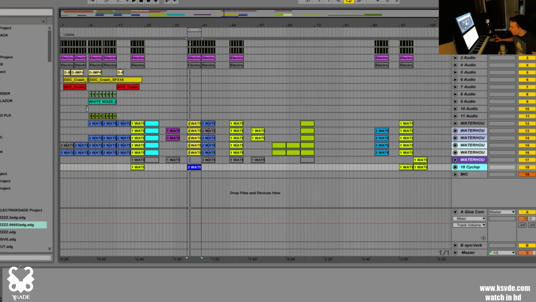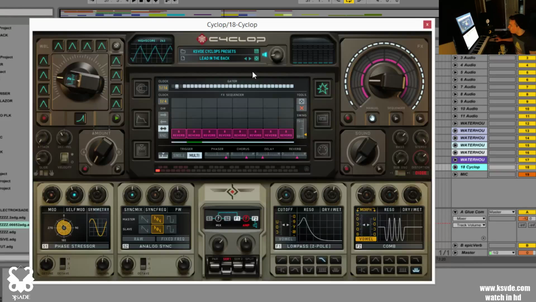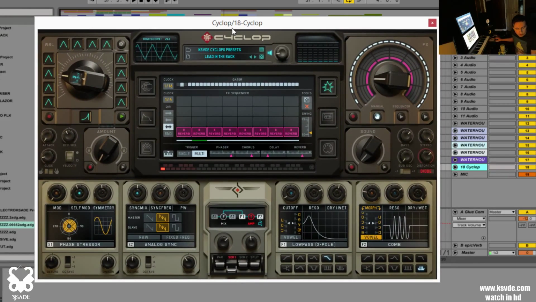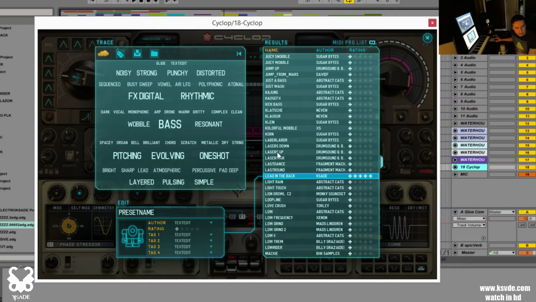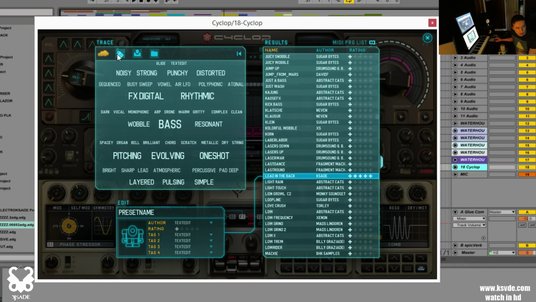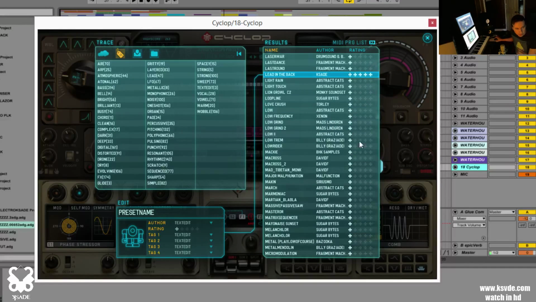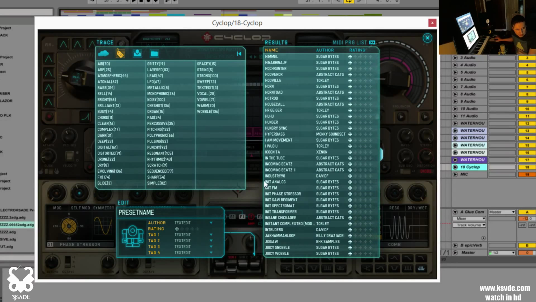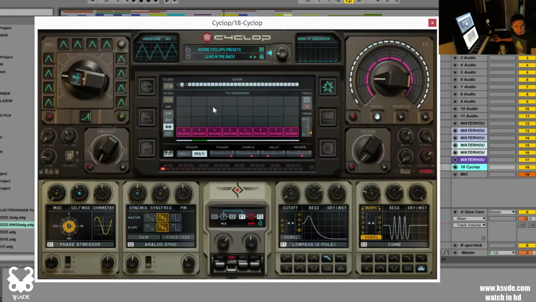So let's get back into the Cyclops. So again, I'm just going to take it from an initialized preset. Well, I'm not going to actually move my settings around, but you should probably go into your preset finder and find the initialized preset, so you can just go look for it in either one of these windows. Scroll down around the I's and you'll find an initialized analog. So I think this one right here. That's where I start from. That's where I initialize the whole preset from. So go there, do that, and let's get started.